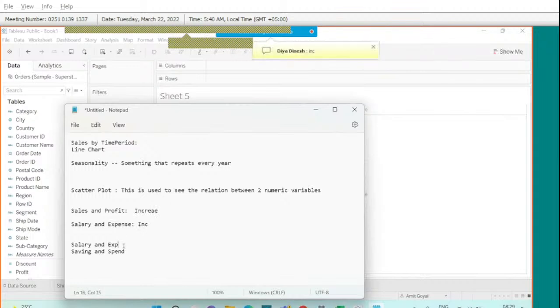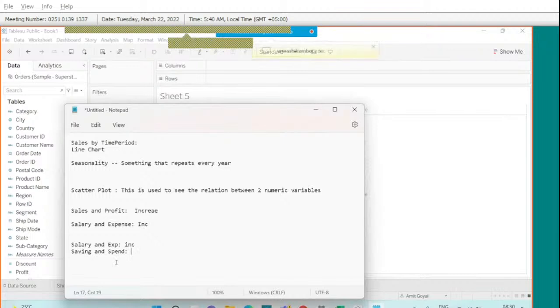Salary and experience: if you have more experience, will your salary increase or decrease? Increase. Similarly, if I talk about savings and spend, if I increase my saving, will my spend decrease or increase?